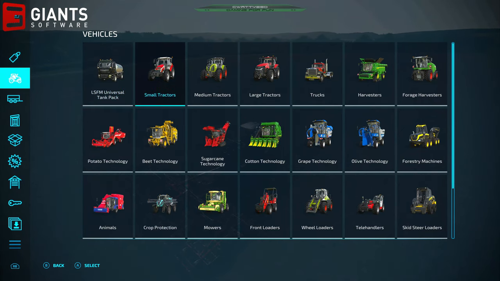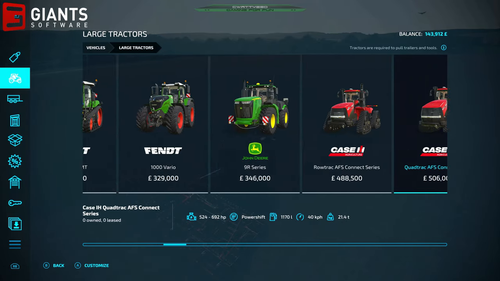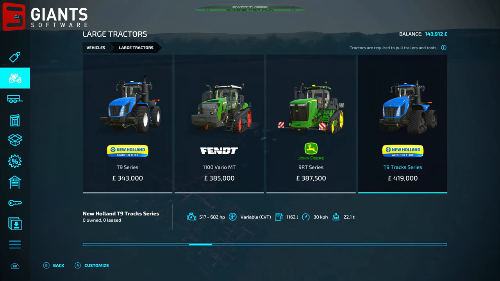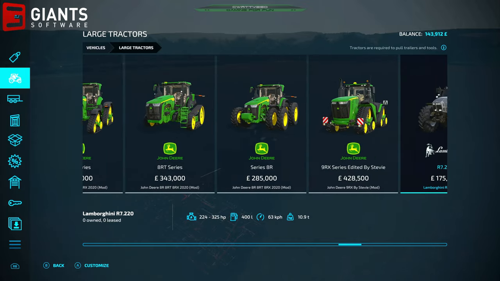Let's have a quick look. Large tractors. T9, 480. Yeah, 469. They could have given me the 700. The 700 would be spanking it. In fact, they could have given me anything but the 480. That is the lowest entry level T9. I would have preferred the 700 myself. If I was buying one, that's what I would probably get.